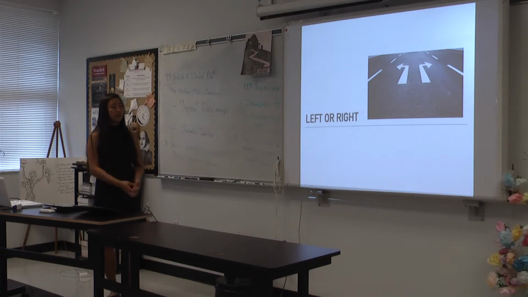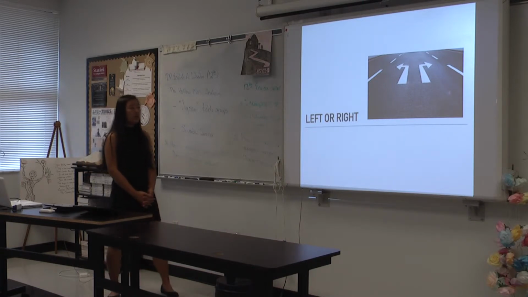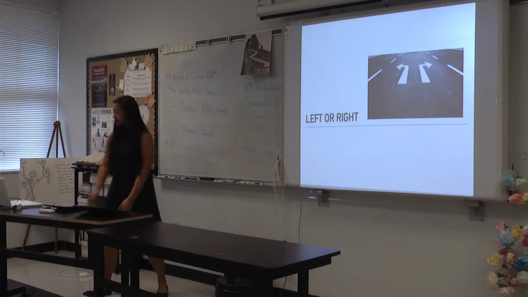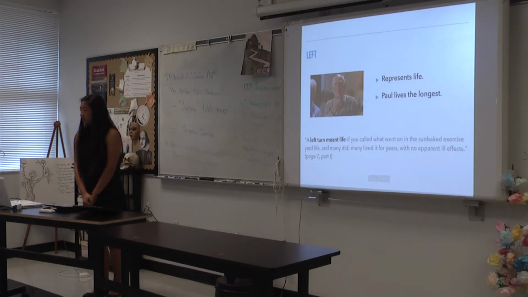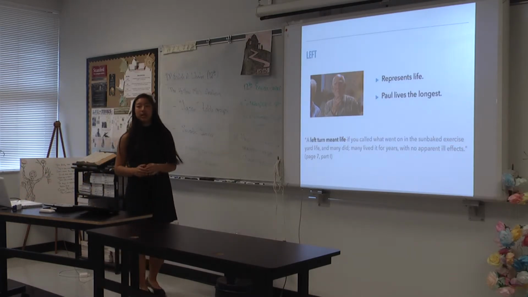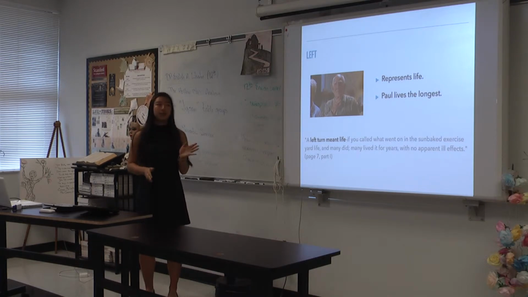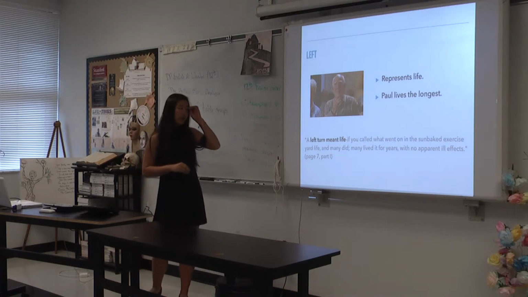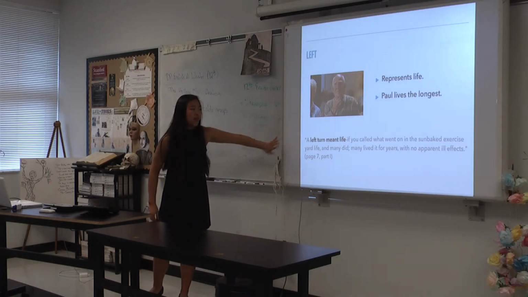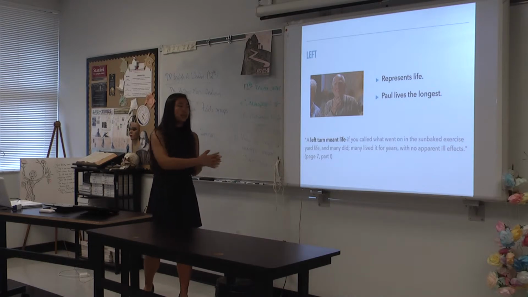The third motif I'll be discussing today is the left or right motif. So left, on the T-junction of E block, when you turn left, it represents life because it's the opposite direction of Old Sparky, the electric chair. And it says in the text that a left turn meant life, which is towards the exercise yard.